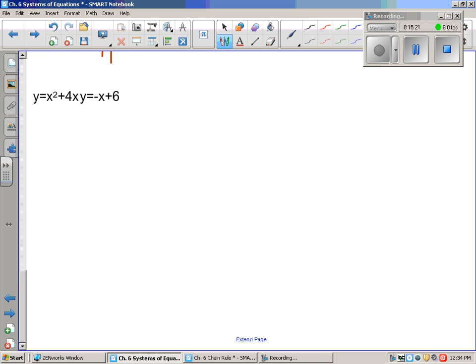If you've been doing these graphs all along, then you're pretty well versed in how to graph these parabolas. I'm going to speed through this a little bit, so try to stay with me, but if you need help with parabolas, please get it. All right, so the first thing we've got is y equals x squared plus 4x. I know the y-intercept is 0 because there's no constant being added. For the x-intercept, that's going to require me to factor.